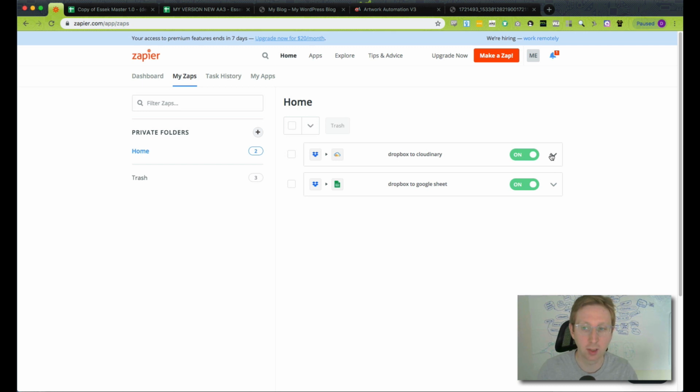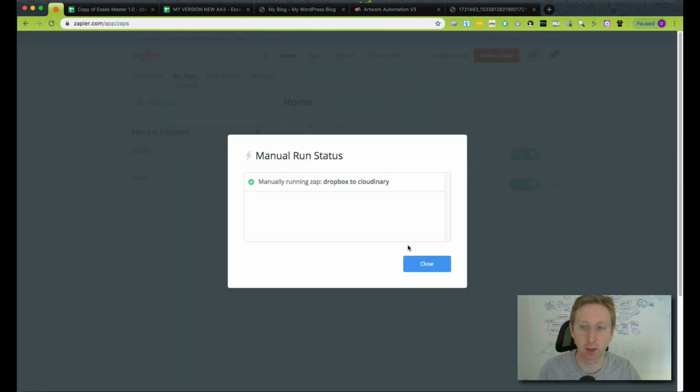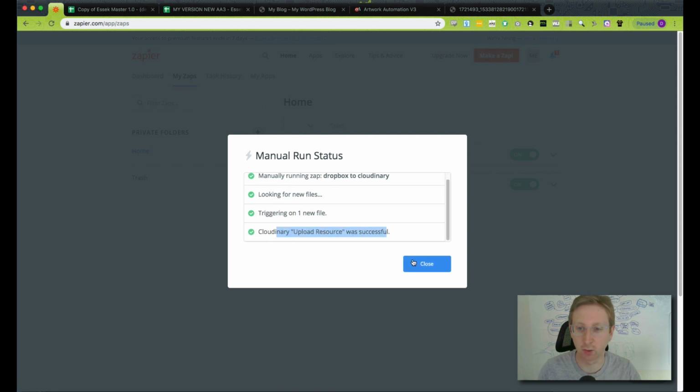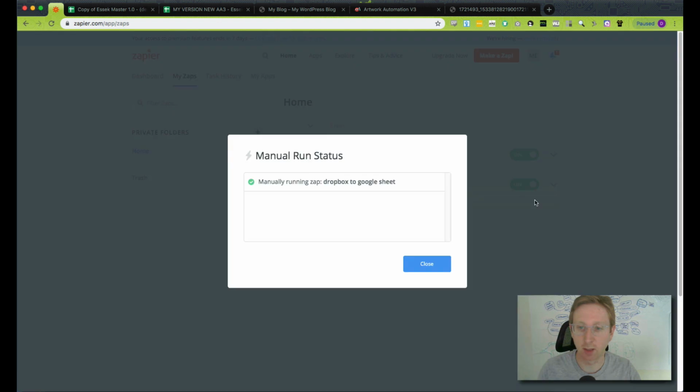Automatically, what would happen in a real-world situation, Zapier would check every 15 minutes, and if it found a new file, it would automate this process. But because I don't have 15 minutes to wait, I'm just going to give it a kick, so it's going to do it manually. You can see I've clicked that, it's going to trigger, it's found the new artwork file, and it's going to upload it. I'm going to do the same thing here, just run it. Again, you don't have to do this because it's going to do this automatically every 15 minutes, but for the sake of the demo, I'm just going to show it to you here.